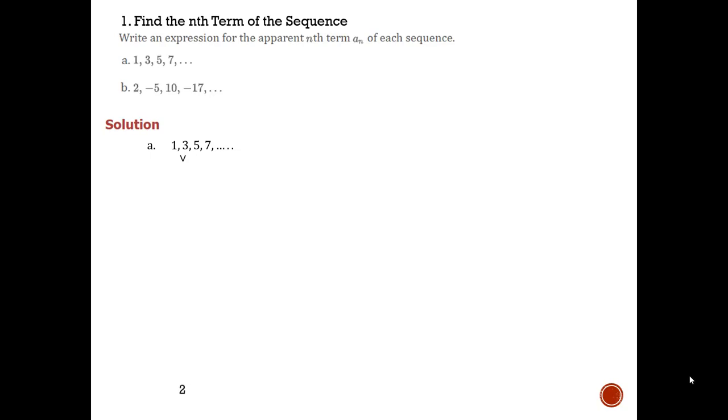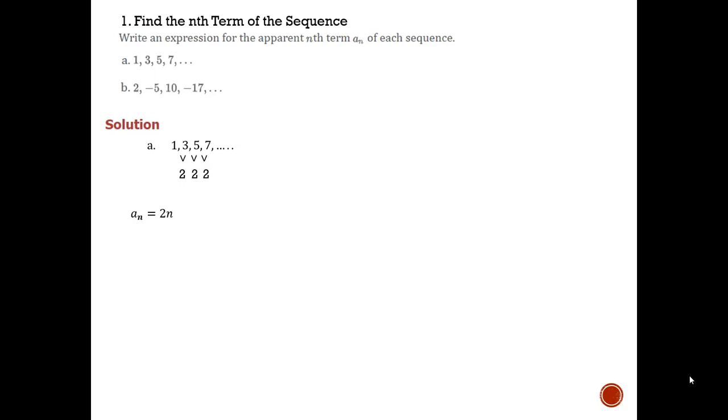So between 1 and 3, we have a difference of 2. Between 3 and 5, we have another difference of 2. Between 5 and 7, the difference is also 2. So if we need to write an expression, something that gives us the terms of the sequence, let's start with something with a 2, such as 2 times n. So remember that n represents the position of the term in the sequence. So n being 1 would be for the first term. If you plug in a 2 for n, that's for the second term. And the output should give you the value of the term, right?